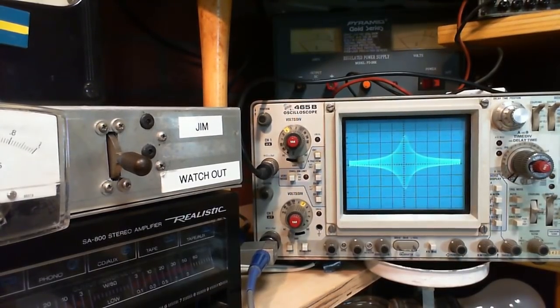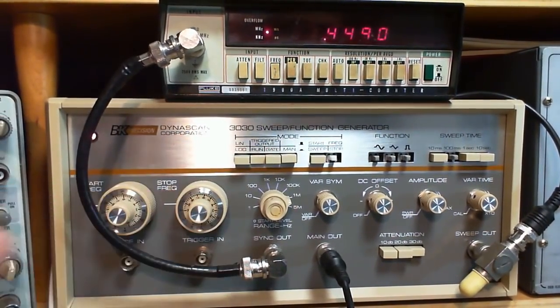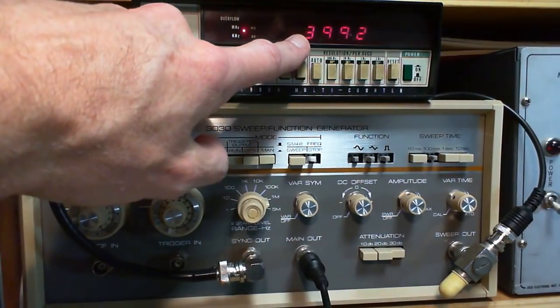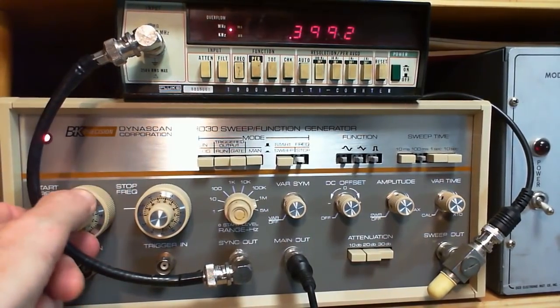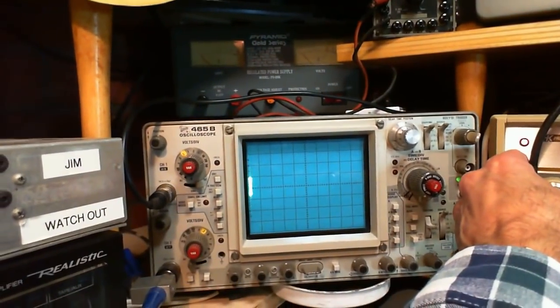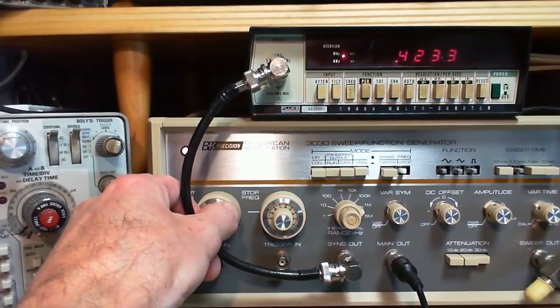Let's check this thing out for precision now. We're going to go back to here. I'm going to set this up so that 500 is dead center of my scope. Just kind of what we already have, because I'm going to make absolutely sure. So this is the start frequency. It's way off from where I want it. Okay, I'm going to bring it up to 455, incidentally. Just look at the scope here while I'm turning it through the resonant point back and forth.